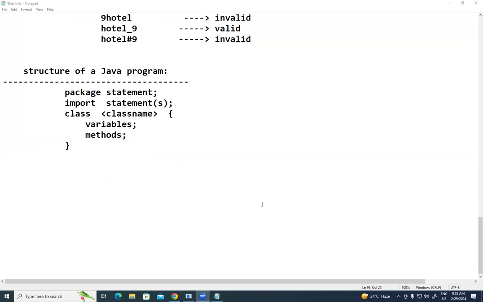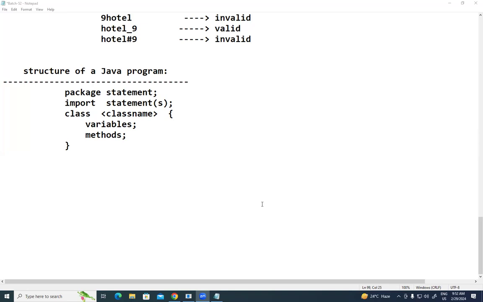Again, you may ask, can I write only one class? Can we write multiple classes? Yes, we can write. But as a beginner, writing the second program, when maybe only one program is completed, for the first, second, third programs you don't require multiple classes. How many classes are enough? One class. So our structure now has only one class.